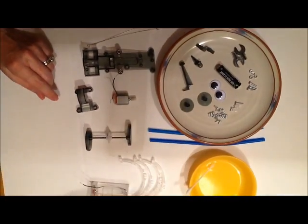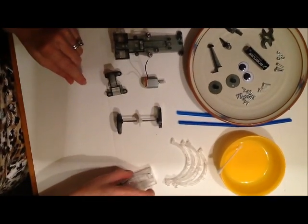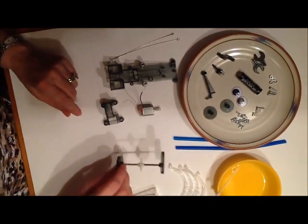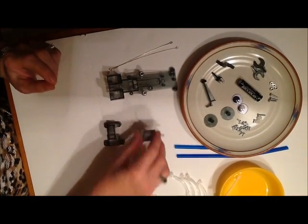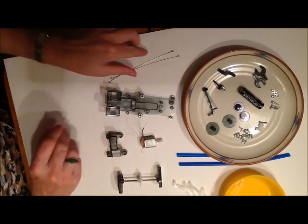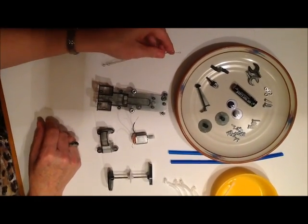You're going to have straws and you're going to have little wiggly eyes. I'll put them in the plate. You're going to have body rings, a battery case, a gear and axle, a motor cover, a motor, a body plate, and you're going to have 2 metal wires.